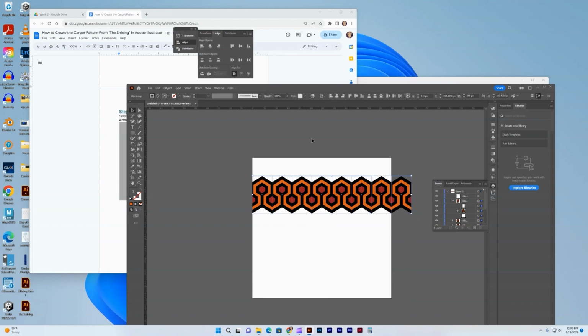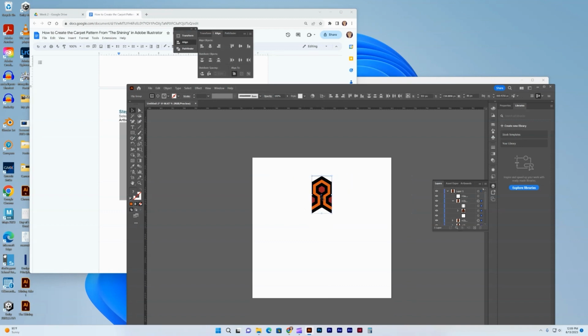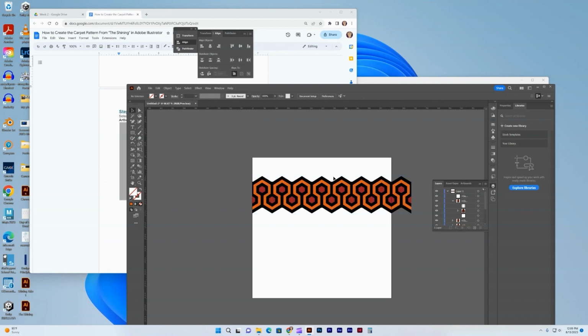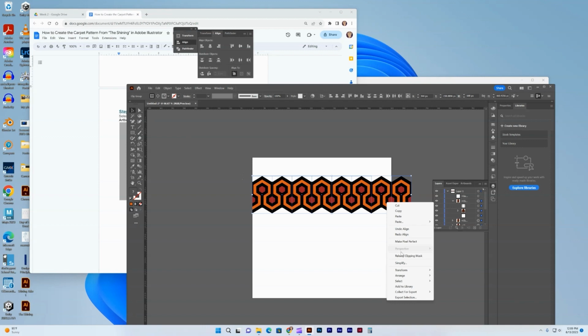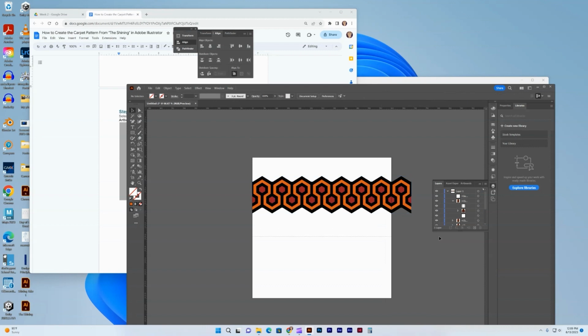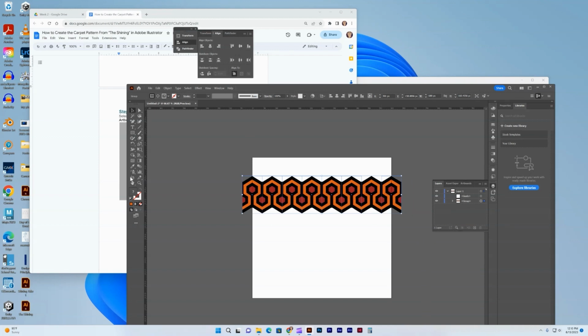Of course, this happens whenever I'm trying to teach it. Oh, I bet I need to do, so what's happening is because it's not grouped, it's aligning it like that. So I'm going to do Control G, group it, and then I can go and align it. There we go. Okay.